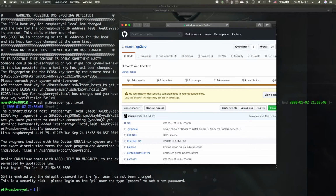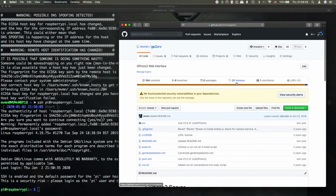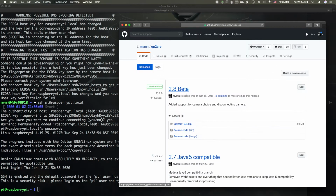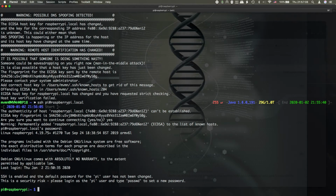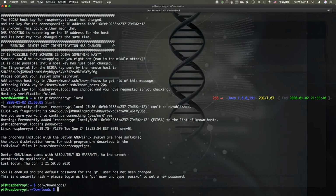So here you have the GPhoto2Server, and you can get the latest version, the latest release from here. So you just copy the link and you type something like, let's go to downloads, cd downloads. This means change directory, and this tilde symbol means your home directory.